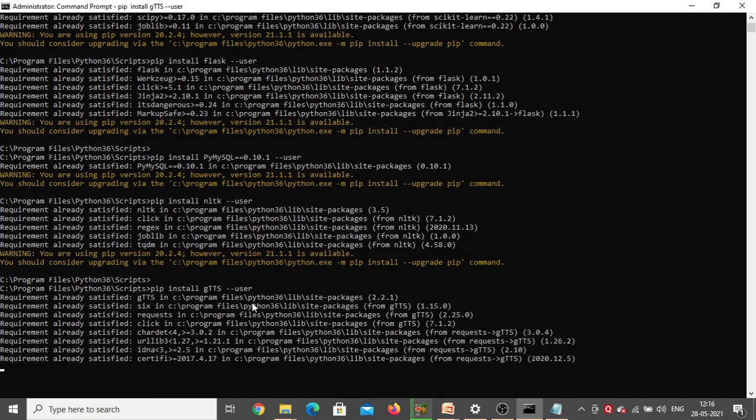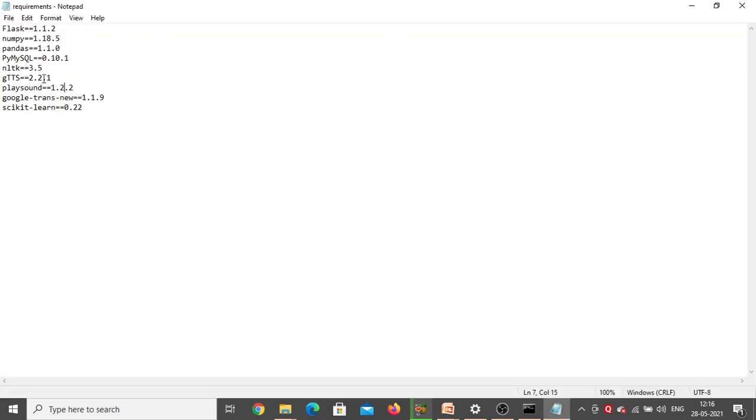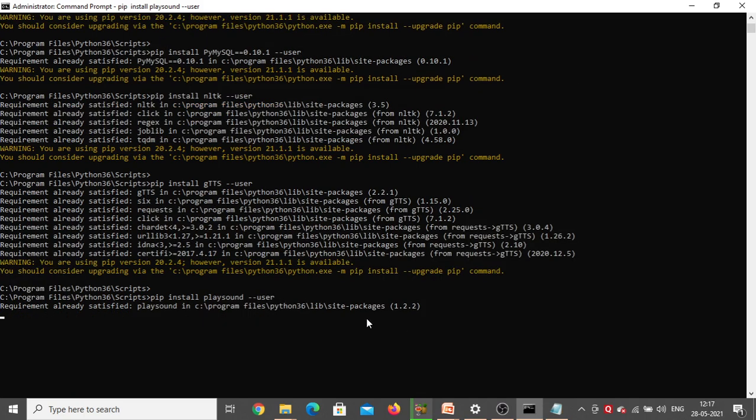See, requirement already satisfied. It is already there in my system. Next we have to install playsound. The command we have to enter is pip install playsound hyphen user, click on enter. See, requirement already satisfied. So it is also there in my system already.